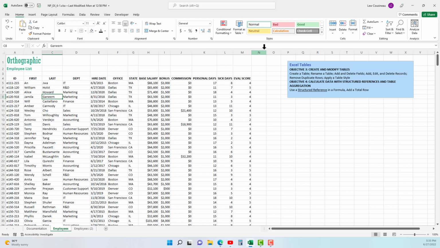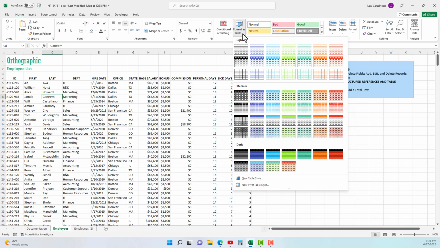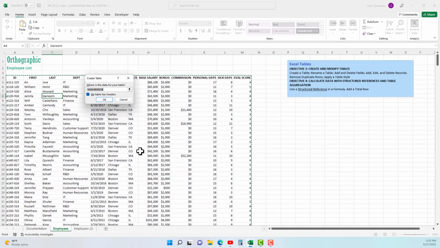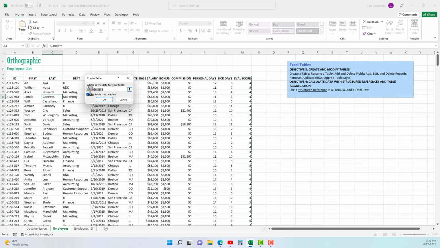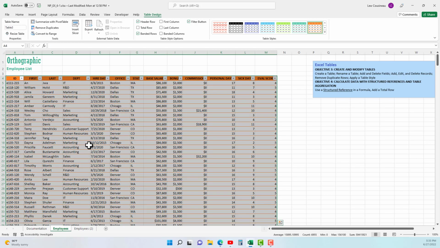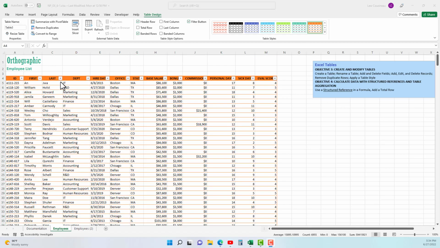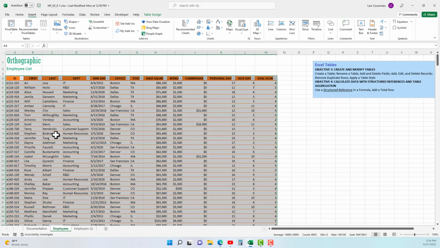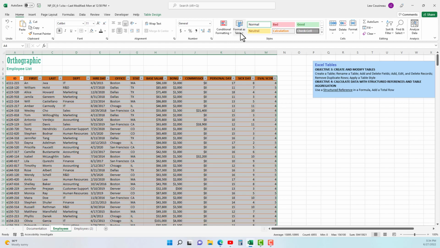On the home ribbon, format as table. So this will do the same thing, except I can choose what color I want the data to be and what kind of style I want before it creates the table. So for instance, if I want this, the orange table style light 13, I click on that, but still that dialog box comes up and says, okay, A4 to M538, my table has headers, you hit OK, and now you have your table, but instead of being blue and white, we've selected an orange style. So what did we just see? We can go insert table, Control T, or format as table, all three of which will turn your data into a table.